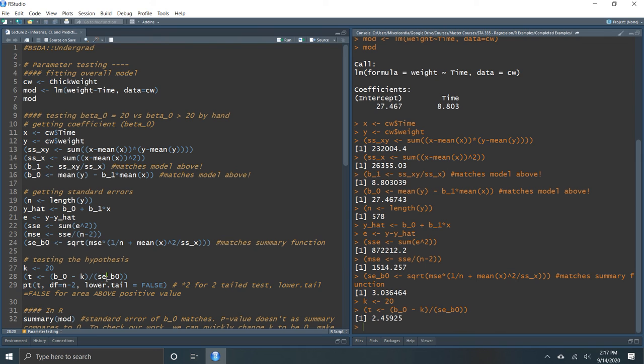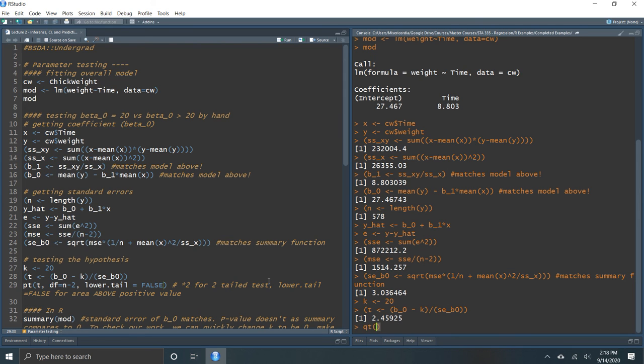Well, for the test statistic, I need the standard error. For the standard error, I need the MSE, and I need the sum of squares of x. For the MSE, I need the SSE. For the SSE, I need the errors, and I'm just working back and building my equations based on what I need. As you get more and more comfortable with these, you'll realize, well, if I'm doing anything that involves an error term, I just have to calculate the error. So you'll get used to calculating things like x, y, sum of squares of x, the parameters, y hat, and e for virtually every problem you do, because you're going to need all these components eventually.